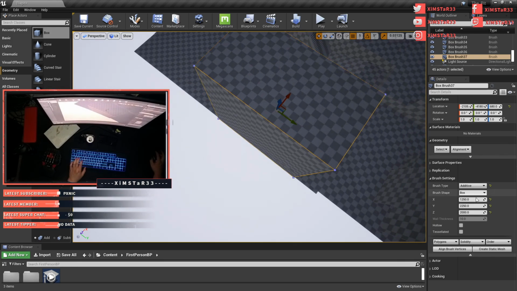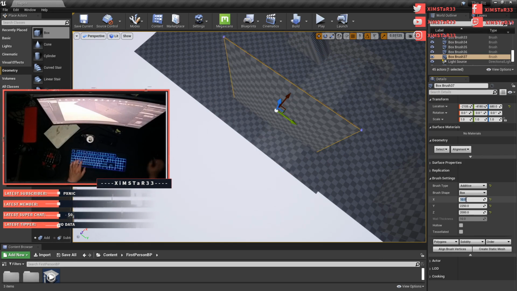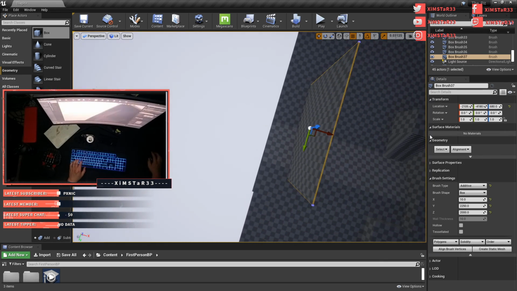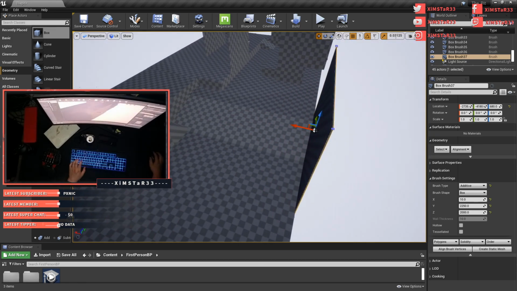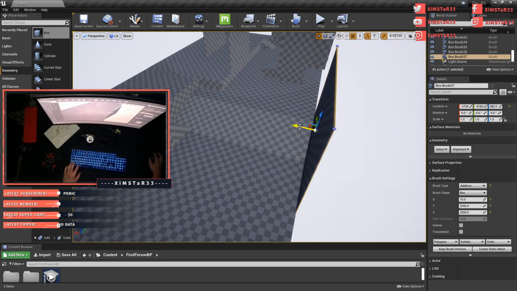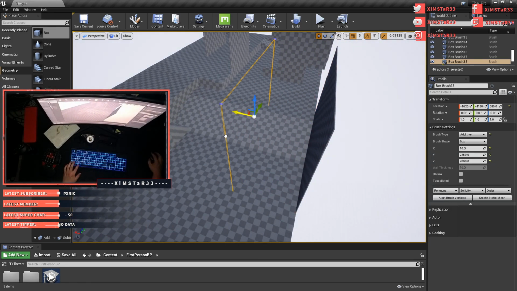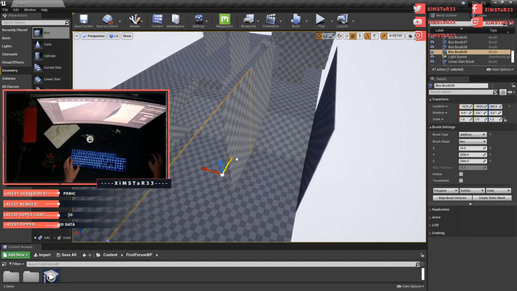I actually can't have it that way. So we're going to do X 10. Got that. Then we're going to alt this one. Then we're going to alt out another one.